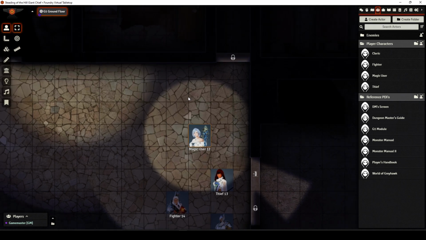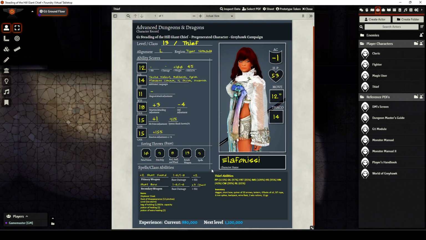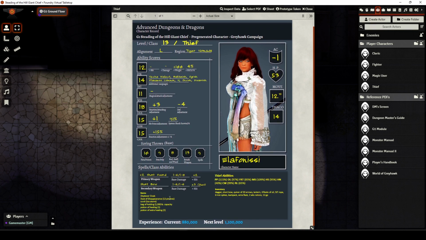So what I'm trying to say here is that if you have the mage, or the wizard, however, I always call them mage, and then you have the thief. The thief has dust of disappearance. The number of times you can become completely invisible and the duration for the dust of disappearance are really, really long. I think she has 12 pinches of it. Let's just double check her character sheet. Yeah, here we go. She has 12 pinches of dust of disappearance.